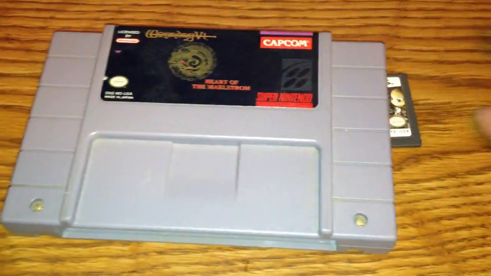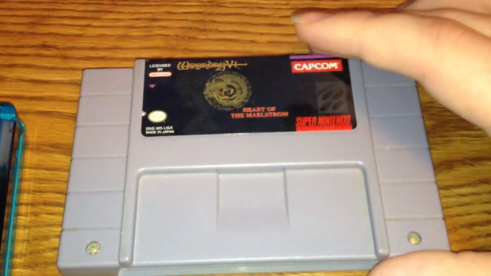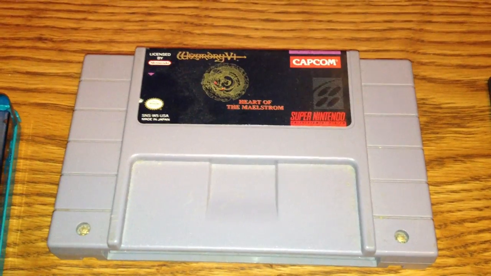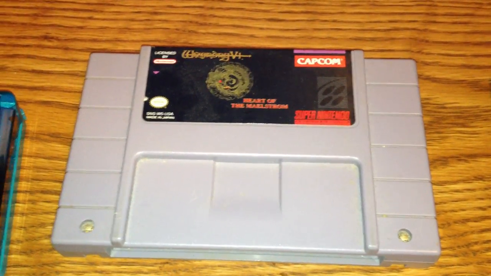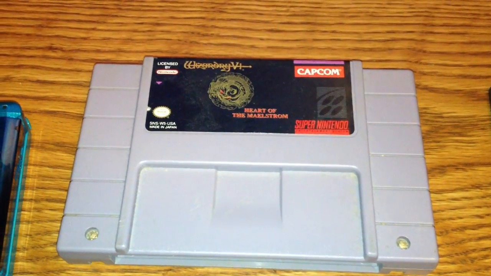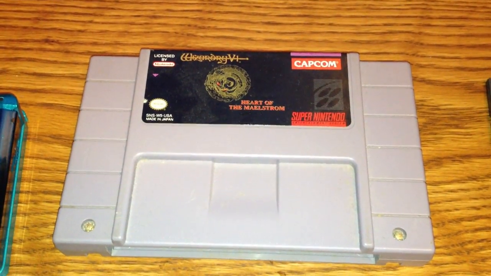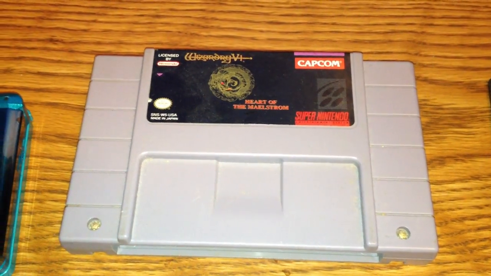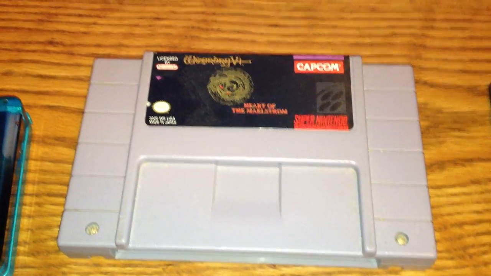Wizardry, this is the sixth one. It's for Super Nintendo, although I have played the original. I don't own it. Basically, it's a first-person dungeon crawler. Kind of explained that already. You explore a dungeon. It's grid-based. Every time you move forward, you take a step on the grid.